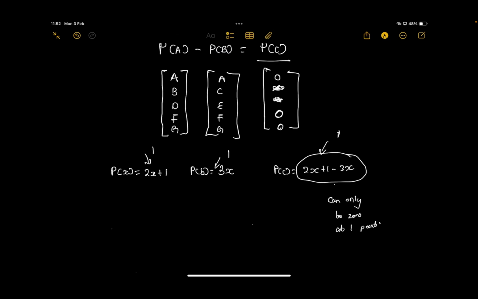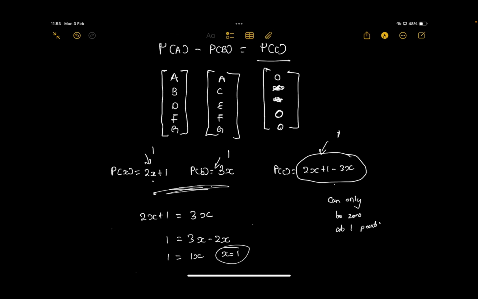So if it can only be 0 at 1 point, it means that these two can only have one x, that both of them will give you the same y when you evaluate it, right? Because that's the only point that when you now subtract them, you get 0. So what we're saying now is that these 2 points only have one x. And to find that one, you just do like 2x plus 1 is equal to, and you solve for x. That's the only point. Right? So x equals 1.